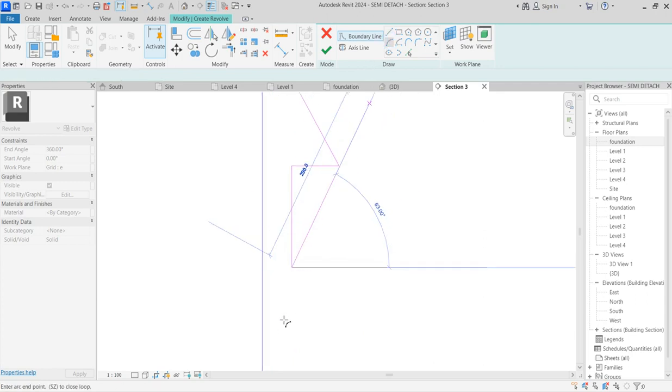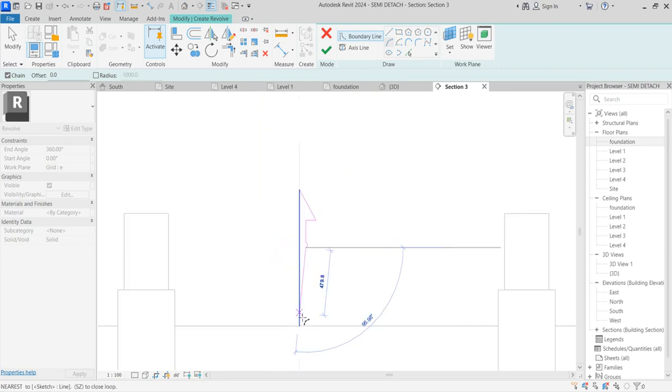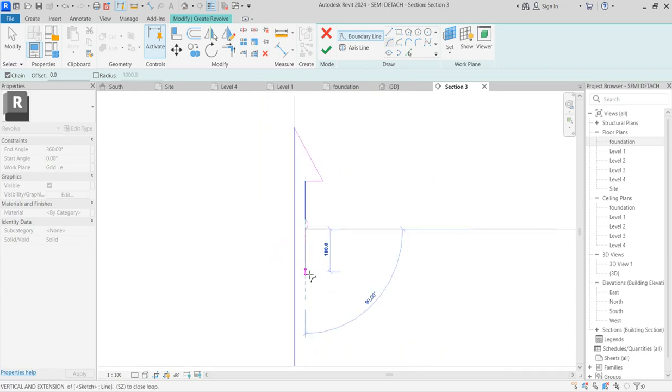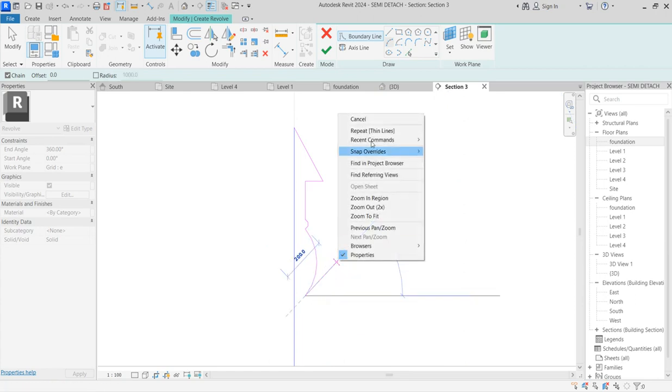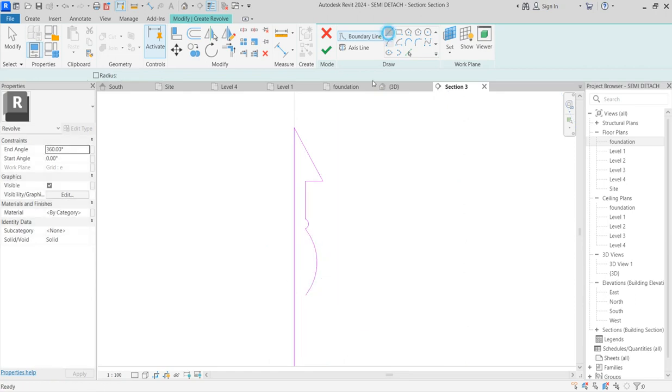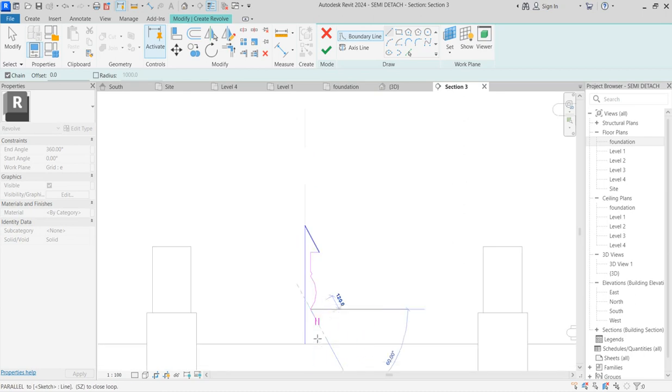So it depends on your own personal pattern that you are doing. So I'm going to do that. And I'm doing the last.